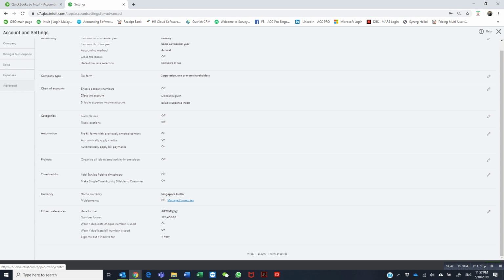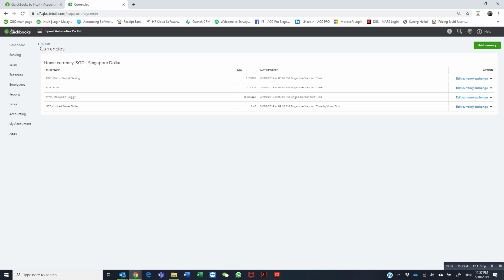And when you create or manage currencies, it will show the exchange rate drawn by QuickBooks Online for each day. But if your company has a company rate, you can edit the exchange rate and put in the company's rate for the day and click on Save. And all invoices generated for the day would have this exchange rate.